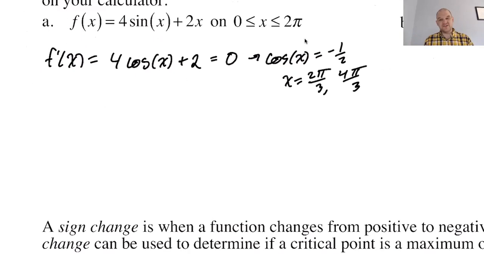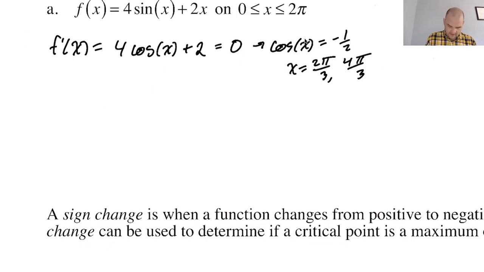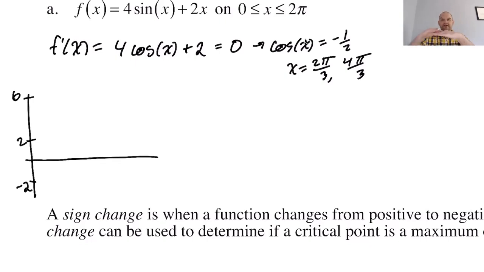The way I'm going to make a sign chart here is I'm actually going to graph. Every once in a while, you want to go back and review graphing trig functions. So useful. So let's see. I know I need to go up to 6 and down to -2. -2, 2, 6, right? I'm at 2 and I can go up 4, I can go down 4. It's a positive cosine, so it starts at a maximum here, here, here, here. Okay, and then we fill it in.